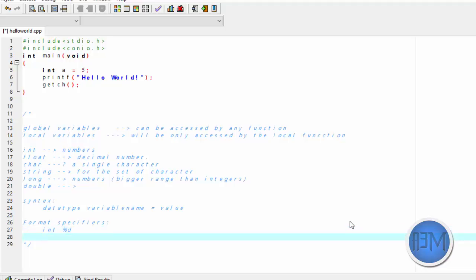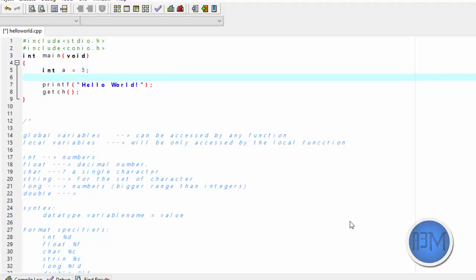You have to remember these things. Float has %f, char has %c, string has %s, long has %ld, and double has %lf. These are the format specifiers for printf.